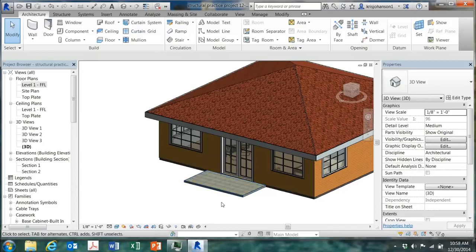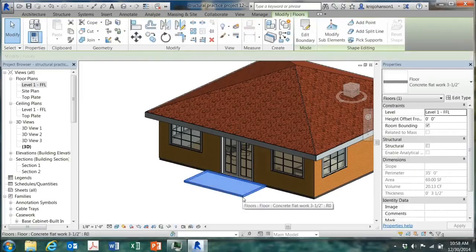Now you can apply whatever surfaces you want to the top of this. Probably using the paint tool is the easiest way to do that. You could put on pavers or paint or any surface you wanted on that. Also, I do have the height offset at 0 inches, which means it's exactly the same finish height as the floor slab in the house. And technically you probably would want to knock this down a couple inches from the floor slab to keep water outside of the house and so forth. I'm going to keep it at 0 just to keep things simple.